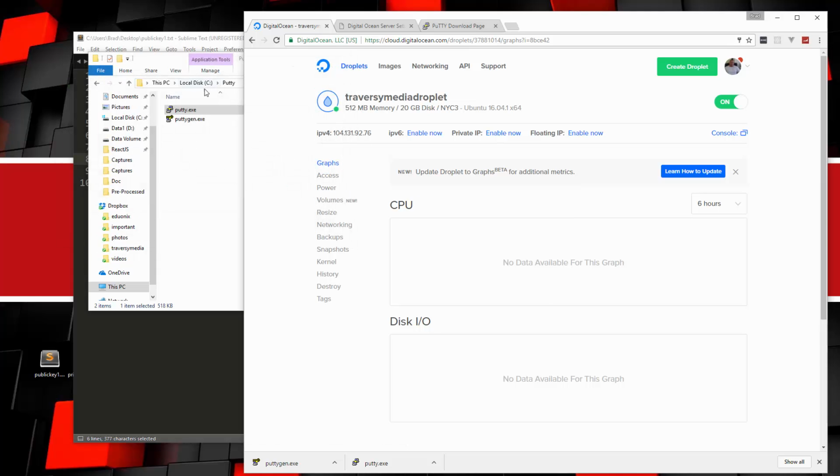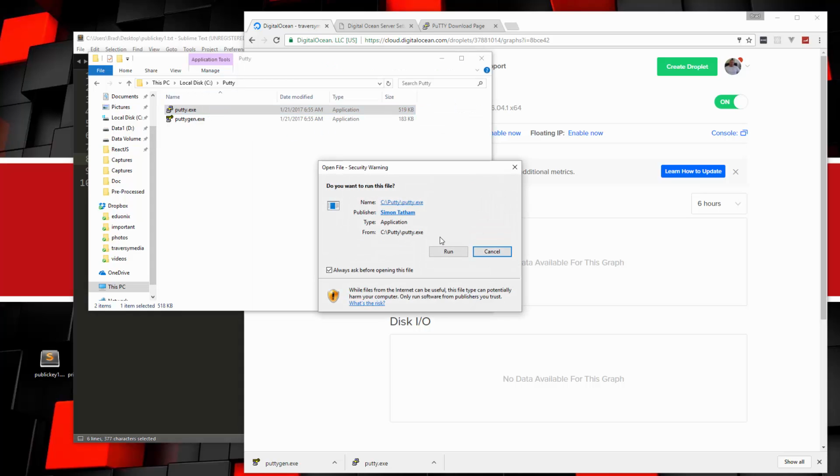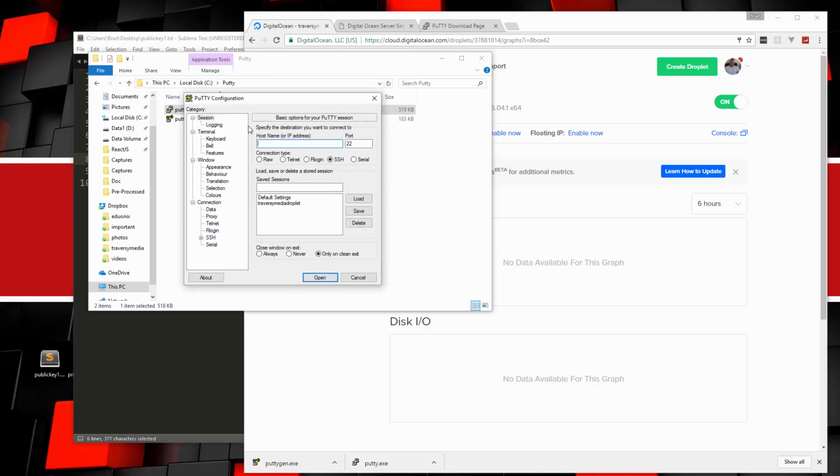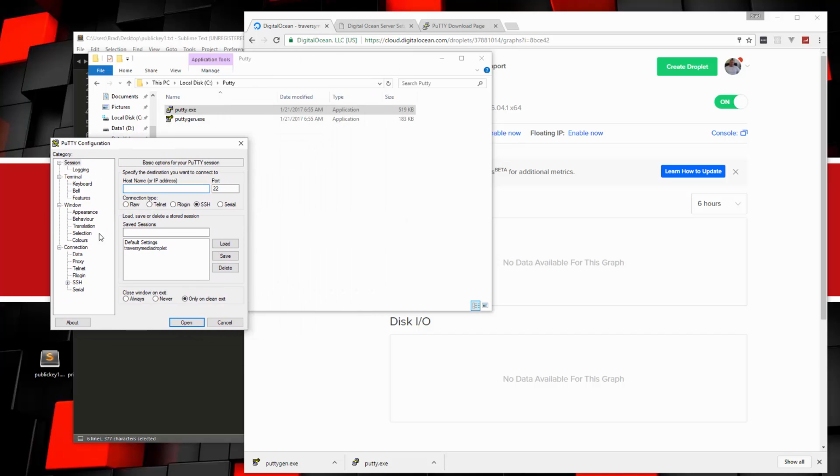All right, so we're done with the preparation of the security, I guess, disabling the logins and so on. So now we can start to install Node.js and start to deploy our application. So again, let's go into Putty. Okay, and I'm going to just load up our session here.